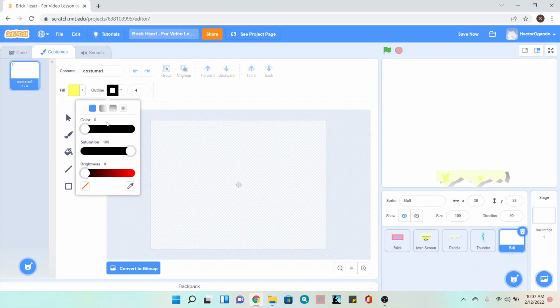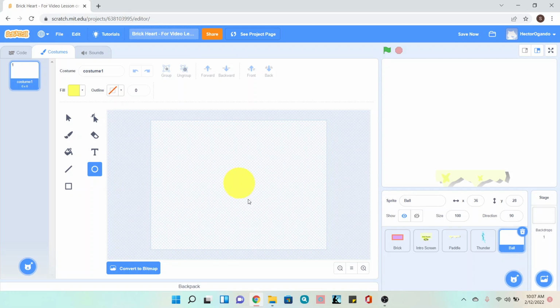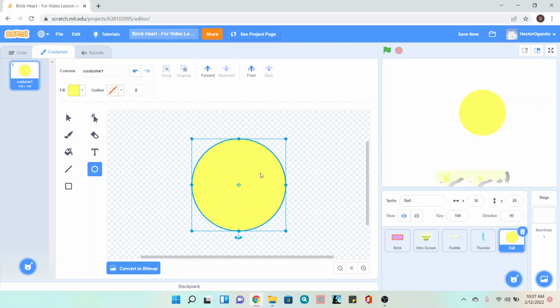And this is optional if you want to add an outline or not. So once you're done, you're just going to hold on shift, click anywhere on the screen and drag out a circle. You want to go ahead and put this in the center. And then you can go ahead and customize it any way that you want.